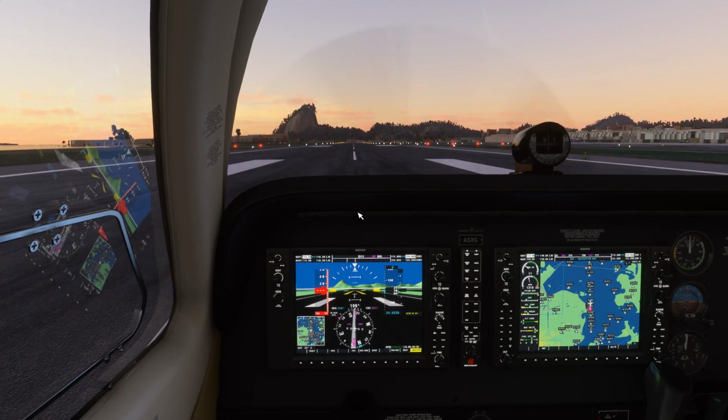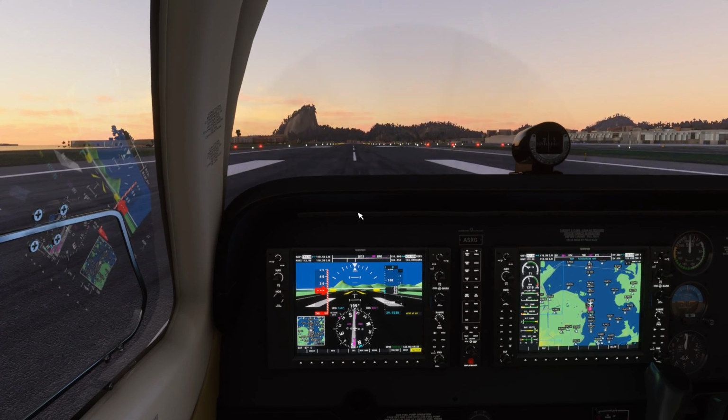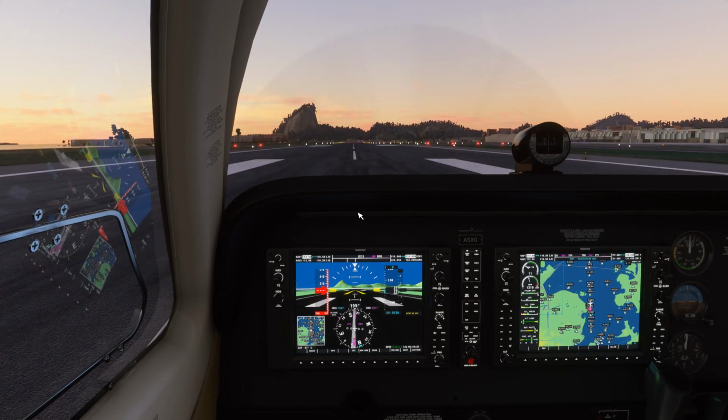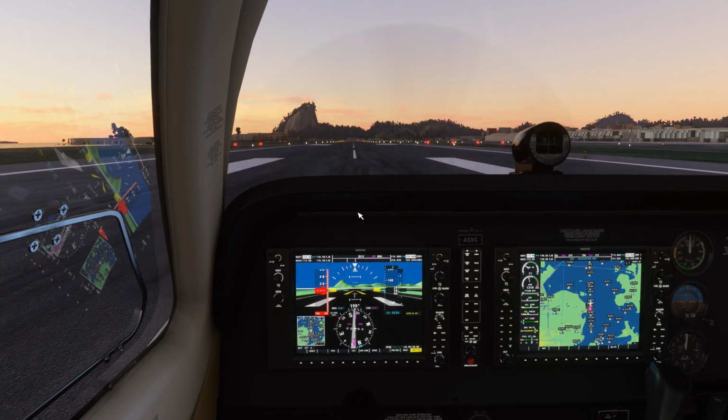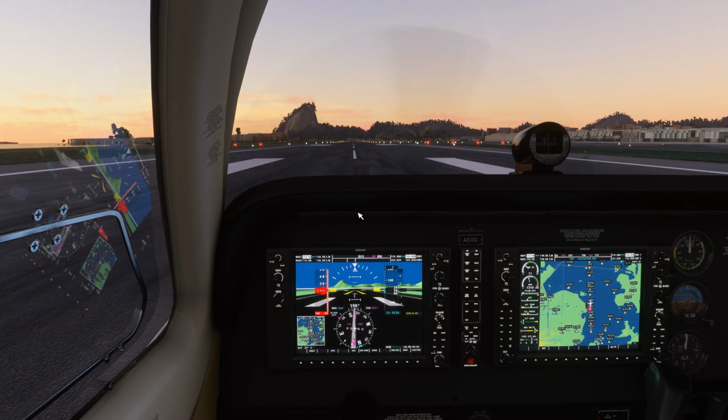In today's video we're going to be checking out the newly released Rex Weather Force for Microsoft Flight Simulator. Big fan of Rex. I used them all the time when I was flying in Prepared, so I do know their products. Looking forward to seeing how it renders in this.